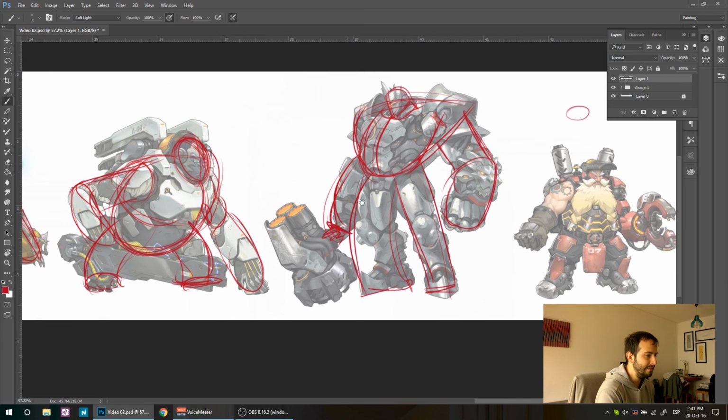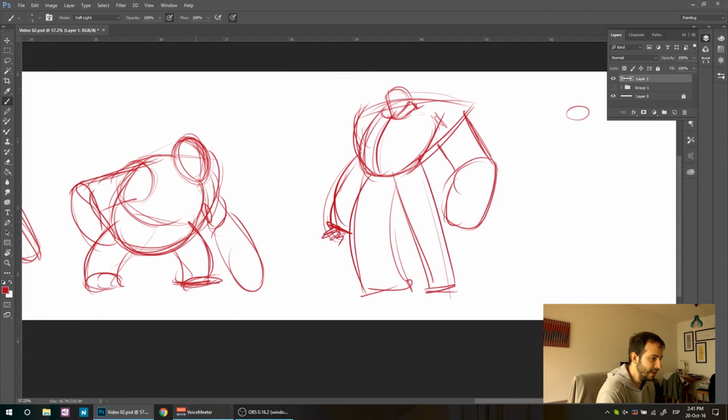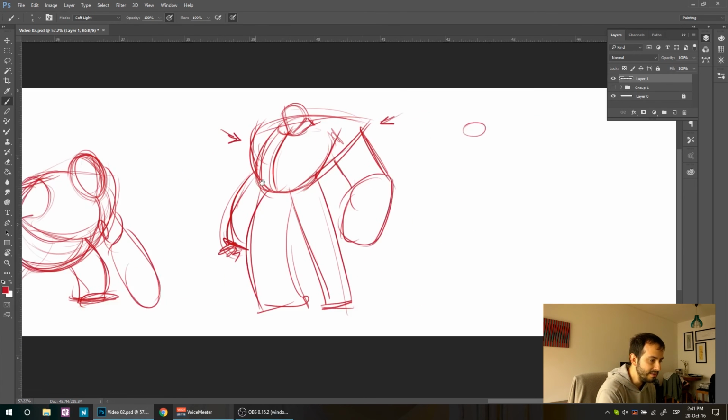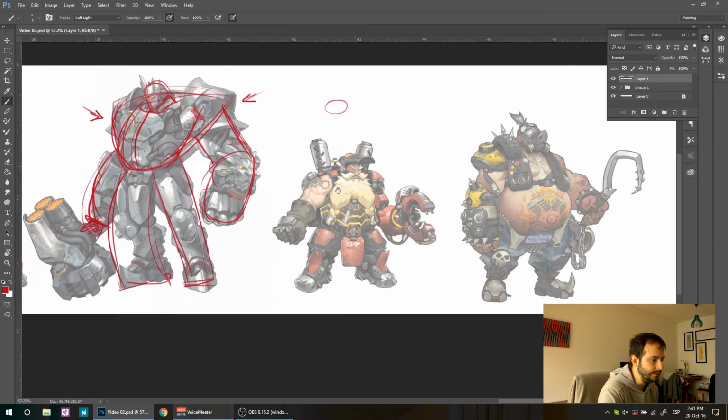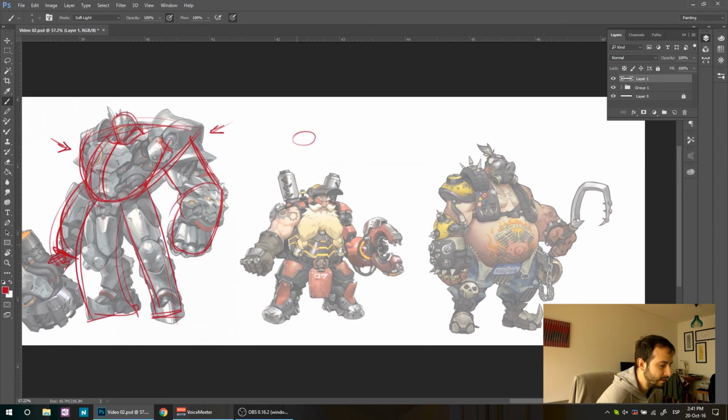But he still doesn't have anything to do with Winston, because Winston's weight and his slowness, so to speak, has to do with here, the big belly and the big rib cage. And in the case of Reinhardt, it has to do with the big shoulders and the big arms. And here we have the dwarf that I can't remember his name, but he's really just a barrel. Look at this, it's just one big barrel.